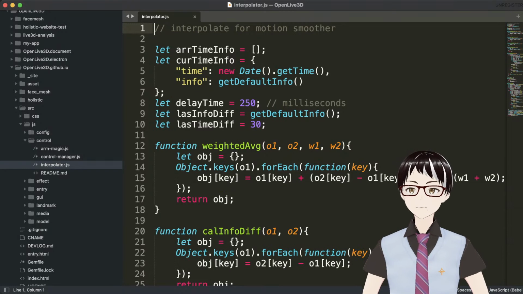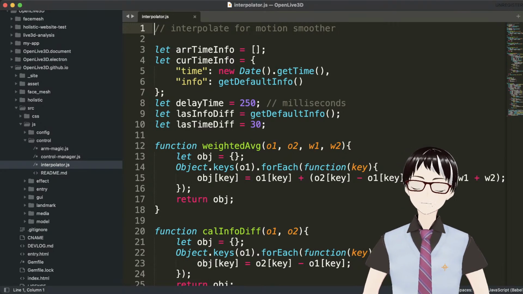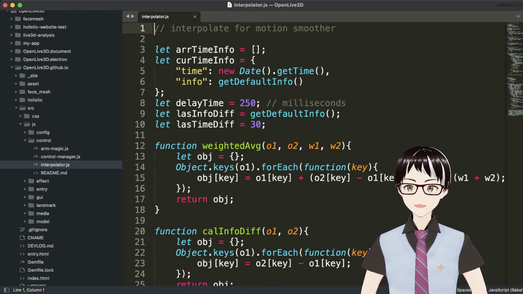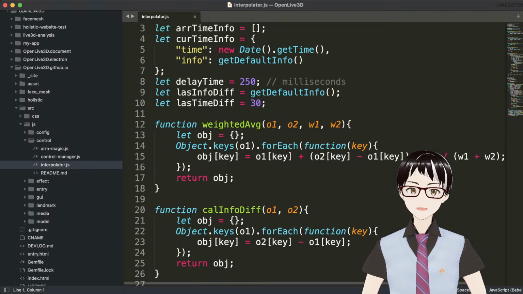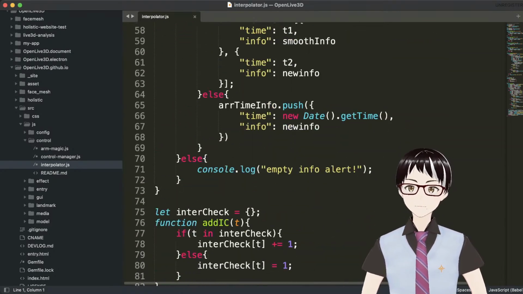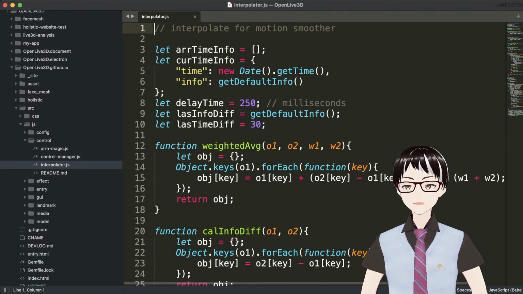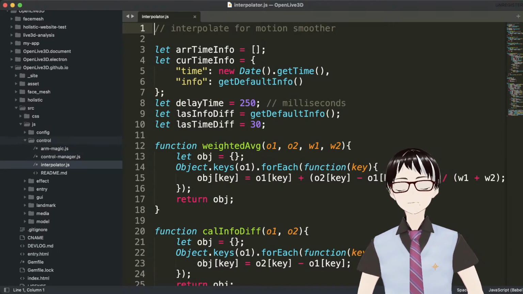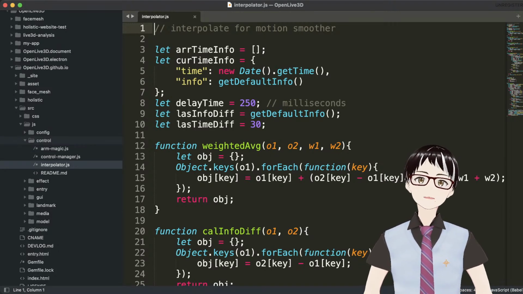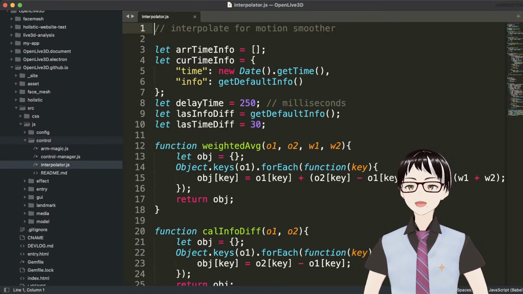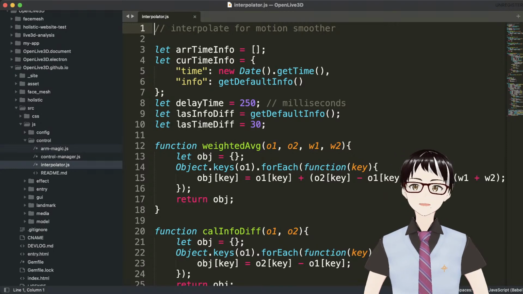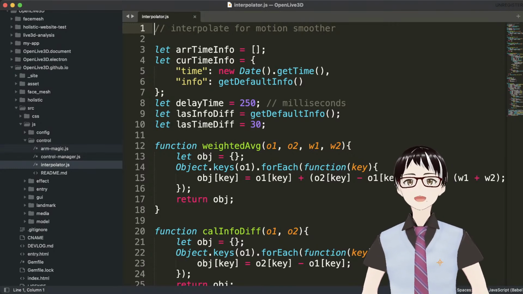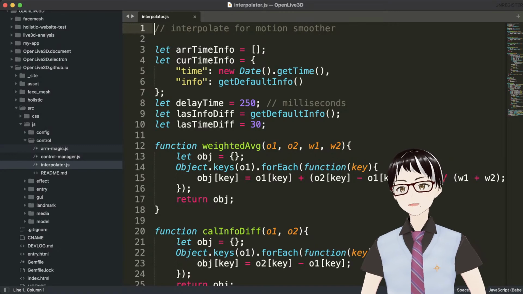So I have to write my own interpolator, which is a large. It's not too large, but it's also a large function, and it shouldn't be inside the controller as well, right? So we should be able to have a better separation in terms of how to control our 3D model motion.